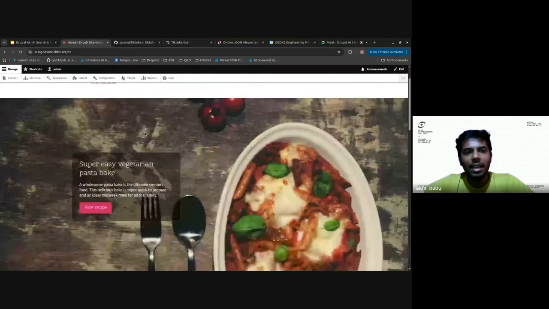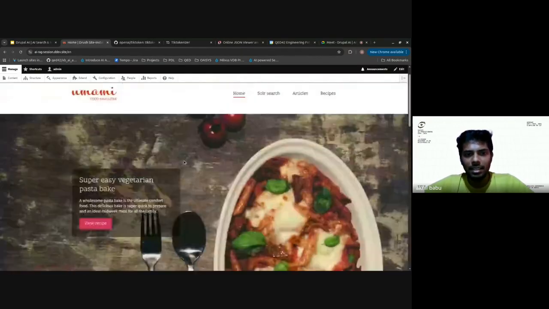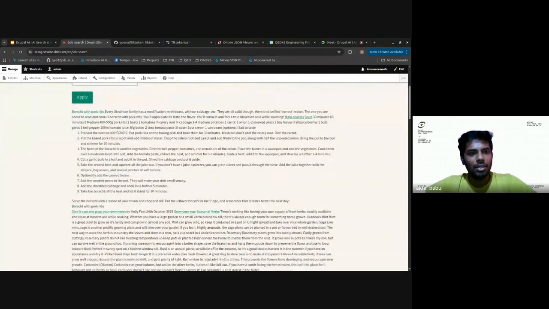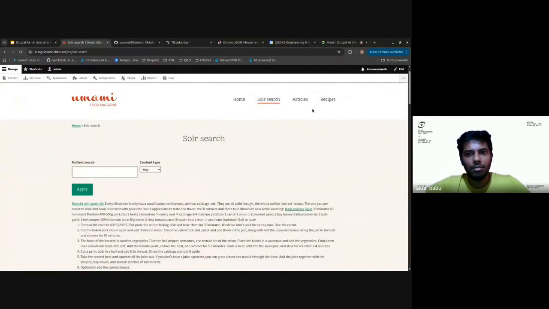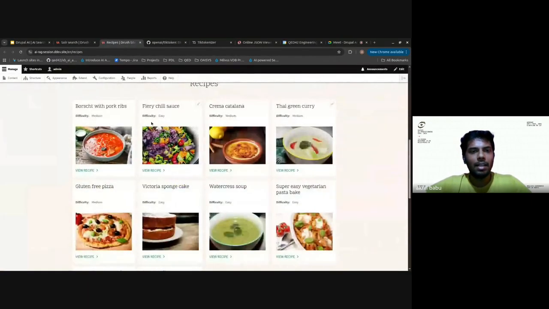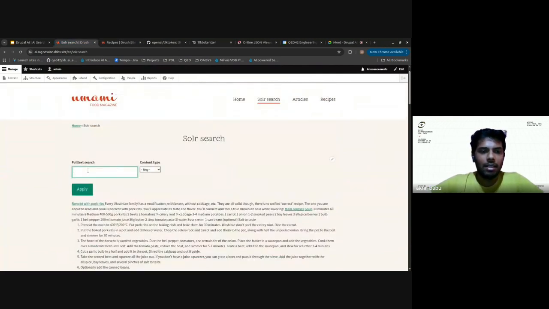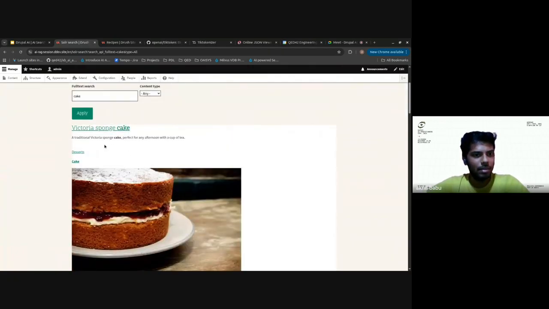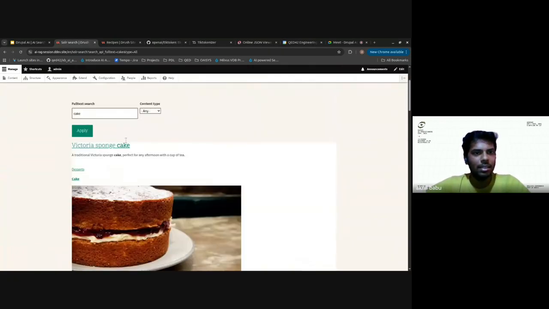So here I have a Umami site setup, and I have already set up a Solr search here. This is my Solr search page, and it works perfectly fine for keywords. Let's say in here we have multiple recipes available. So if I search for, let's say, cake, I get the result because this particular content contains the keyword cake.